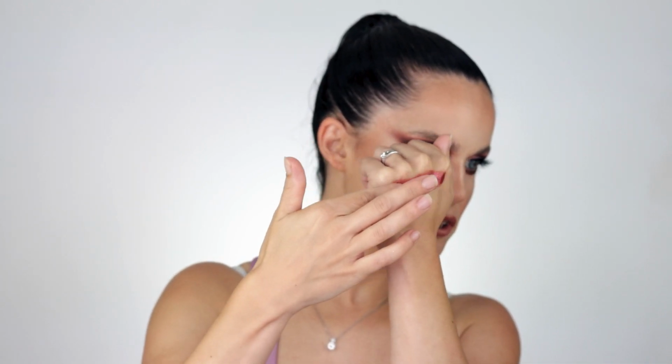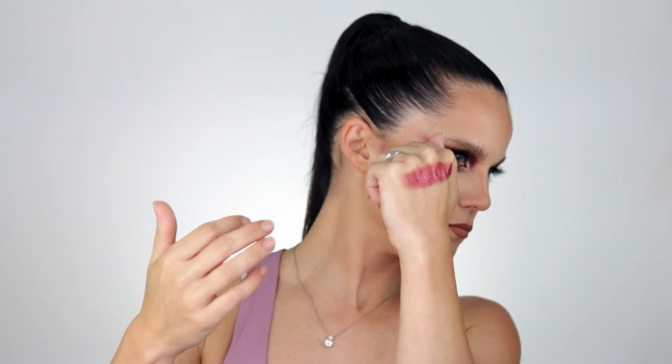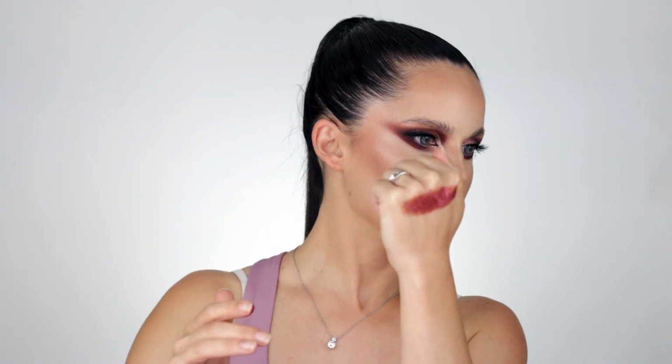Unfortunately, you cannot do this on your eyelid because the space of the eyelid is so small. But the thing is, the more you press it in, the more it will stick. But still, it gets a little bit sheer considering how much product I took.